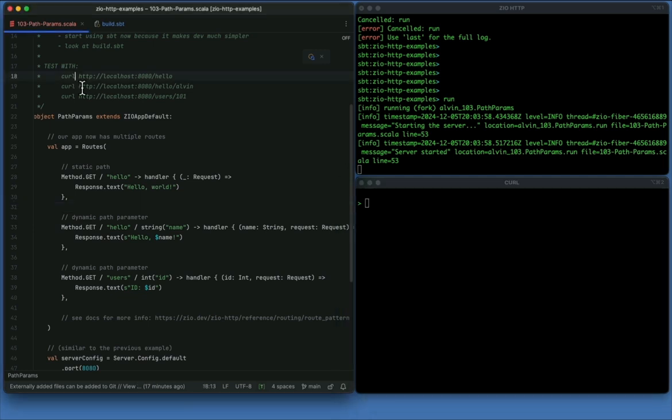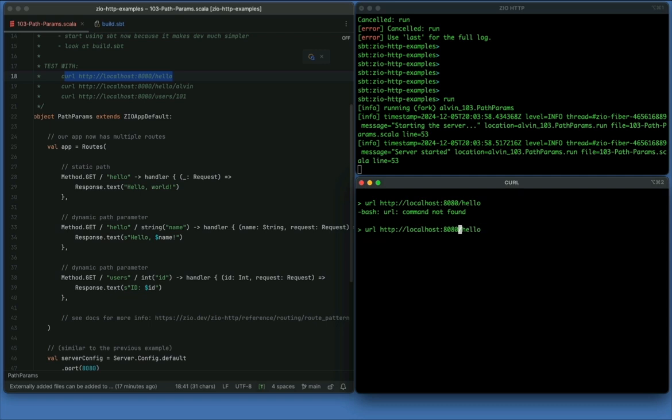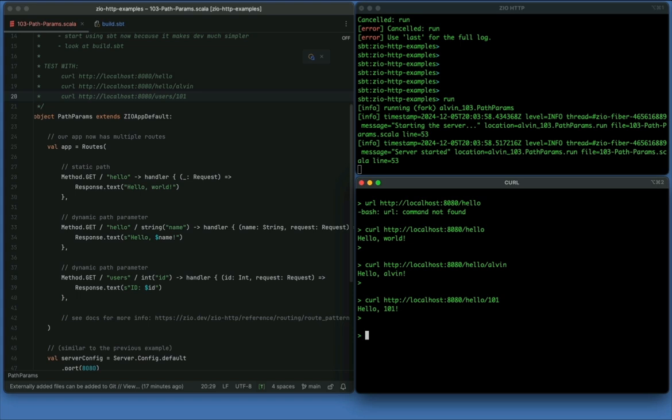So we can test these paths now, so I will curl that first one. This is the static path right here. And I did not copy everything, apparently. There we go. So that's our static path number one. Then the next one is going to be hello, whatever your username is. So that's going to be calling this one right here. And now if I say Alvin, then we'll get that. Let's see what happens. I don't know if I can mess up a string, can I? All right, because it'll just do that. Let's try messing up the integer next. Let's do that one.